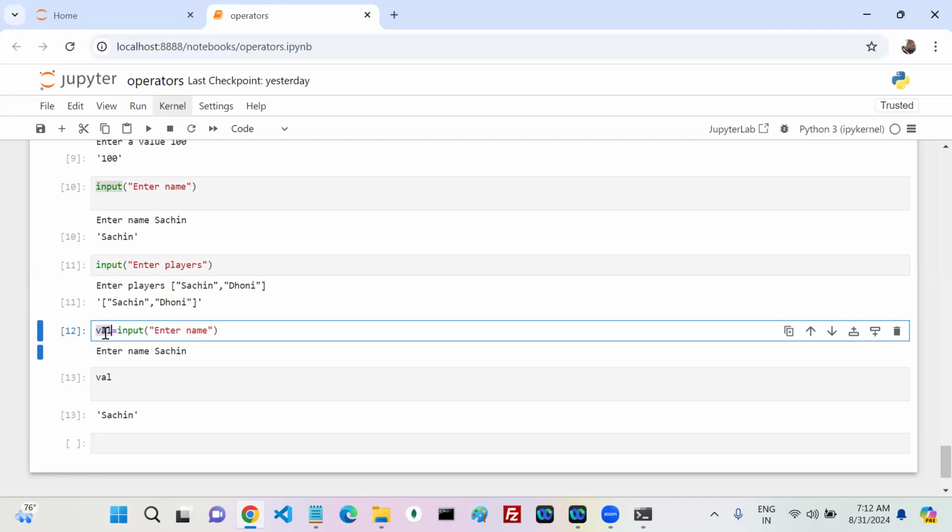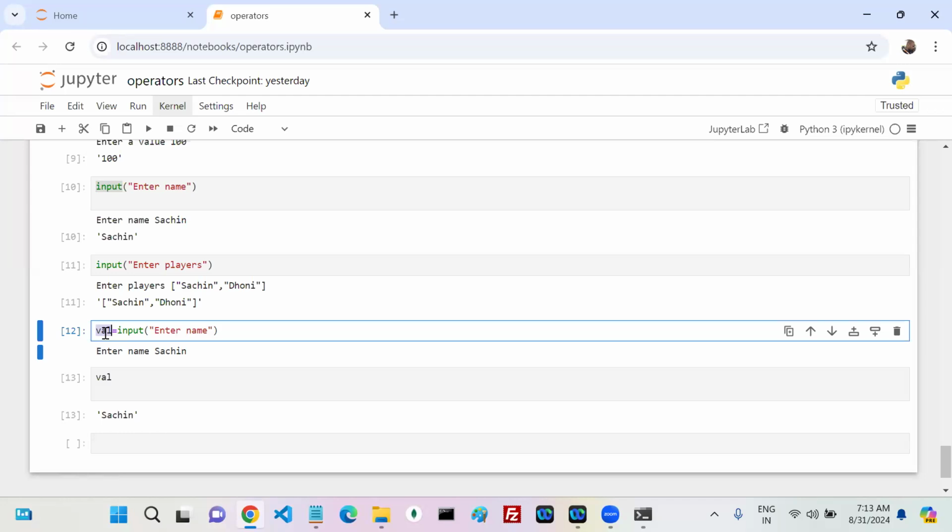So if anybody asks about input, what's your answer? Input is a function which is used to gather the inputs from the end user, and it always returns the entered value in the stringified format.